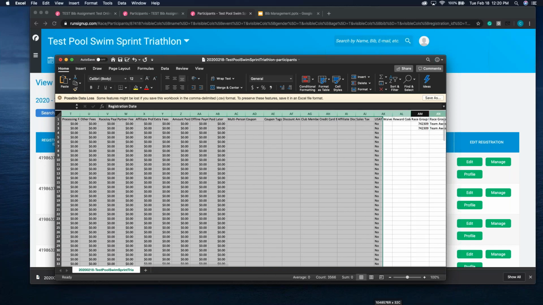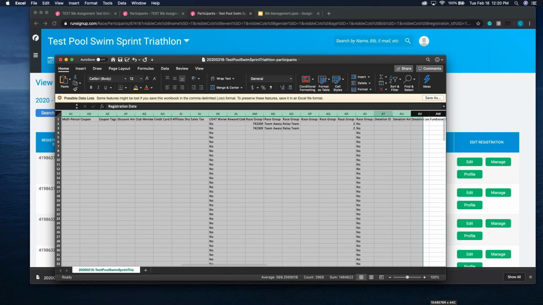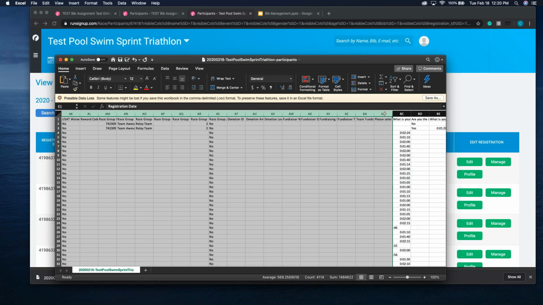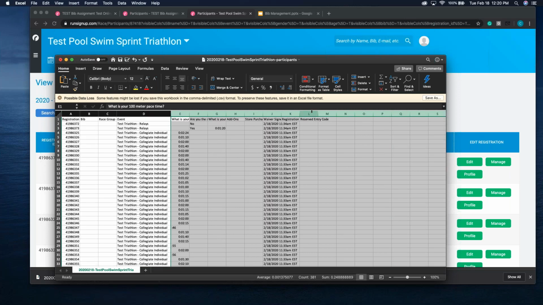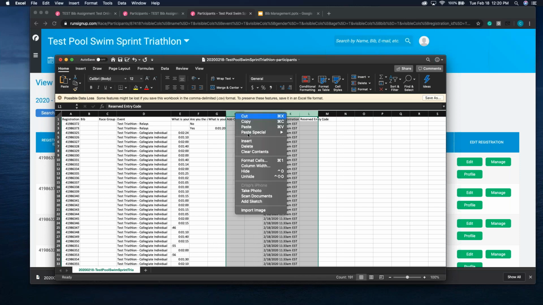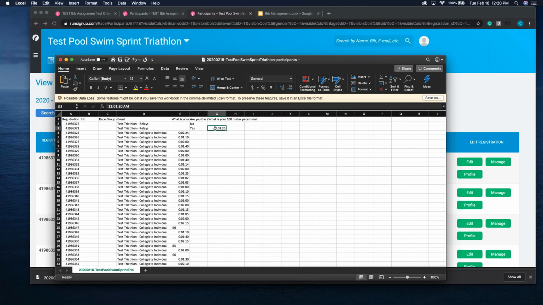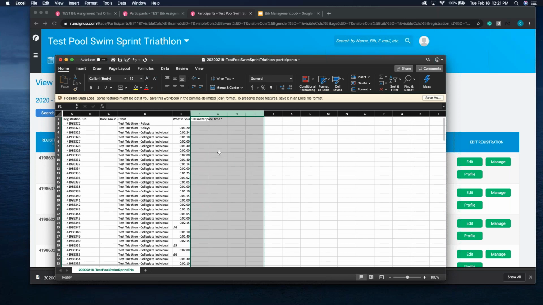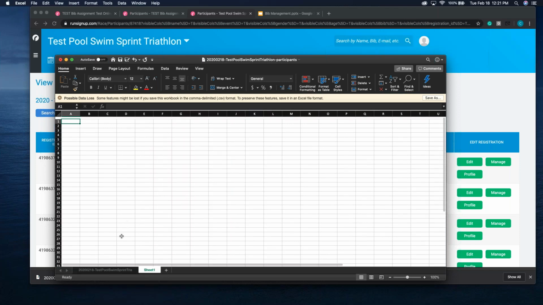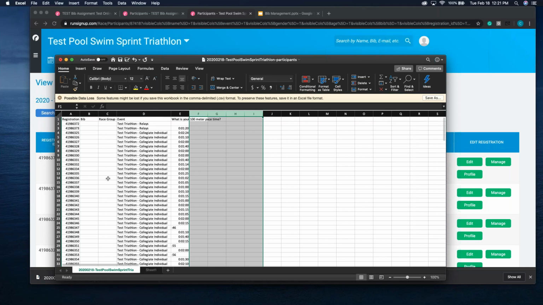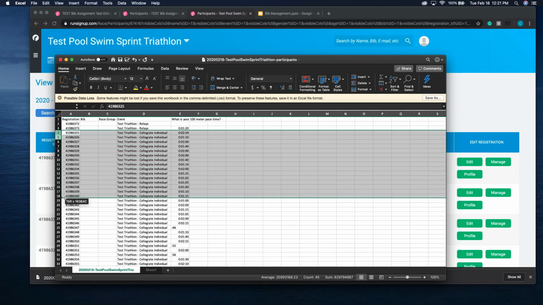And so with that, we can delete out all of these guys, and I'll move this to here because we only have one relay and this is the swimmer. Then from here, all we have to do is create another page or another spreadsheet, and we can sort through these guys separately.